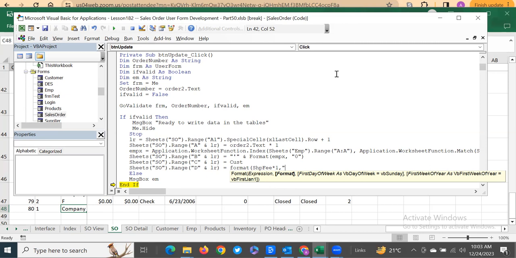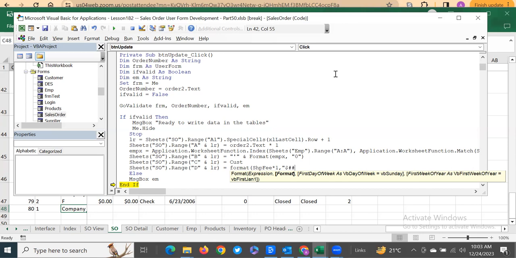So the format is dollar sign, and then you can write hash, and this. Sorry, this is X, not hash.